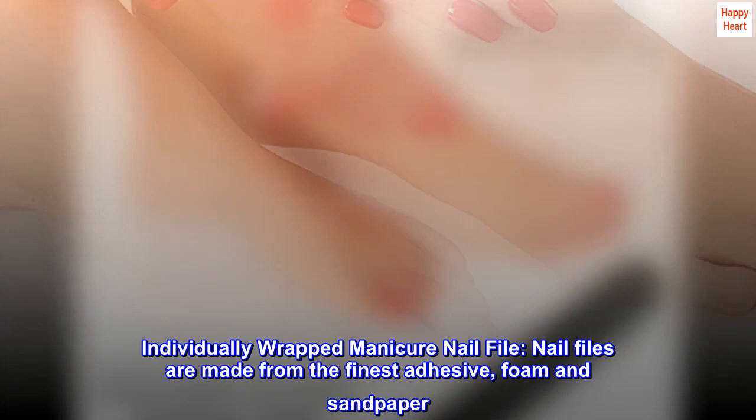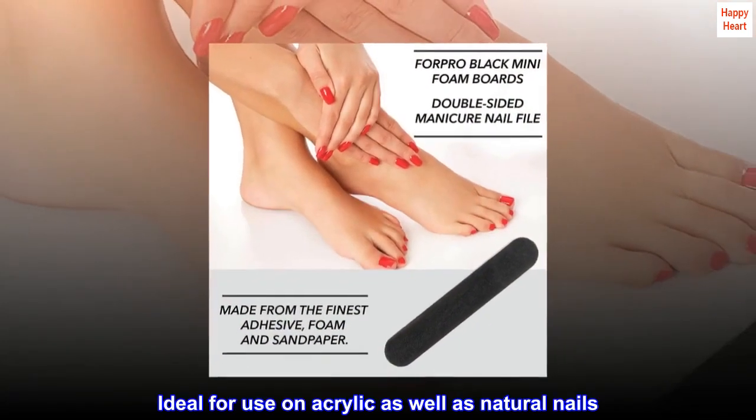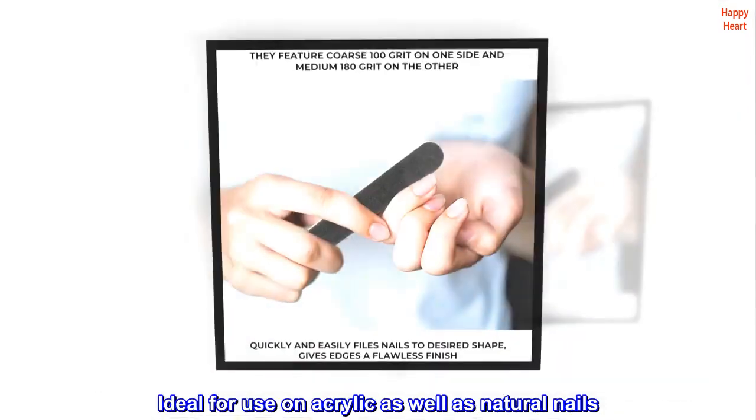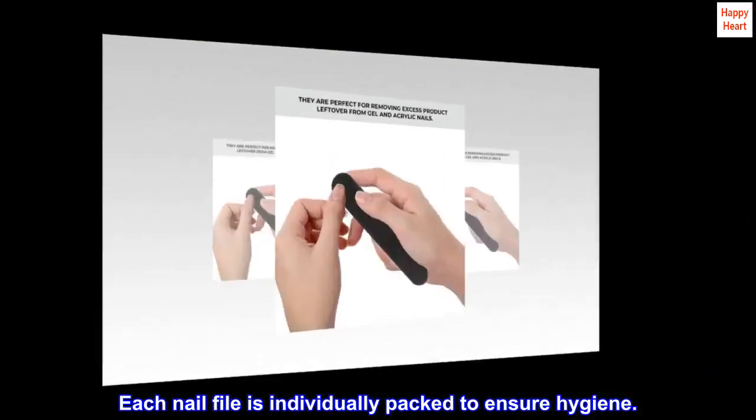Individually wrapped manicure nail file. Nail files are made from the finest adhesive, foam and sandpaper. Ideal for use on acrylic as well as natural nails. Each nail file is individually packed to ensure hygiene.